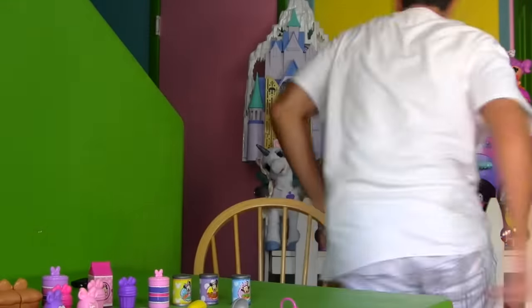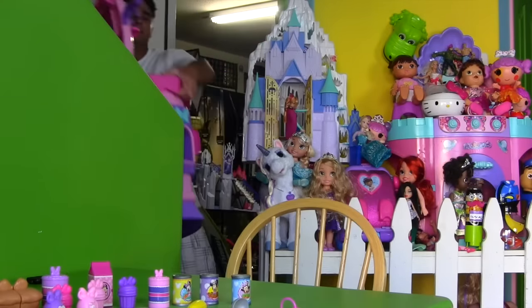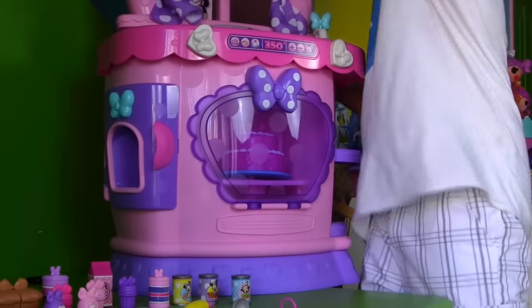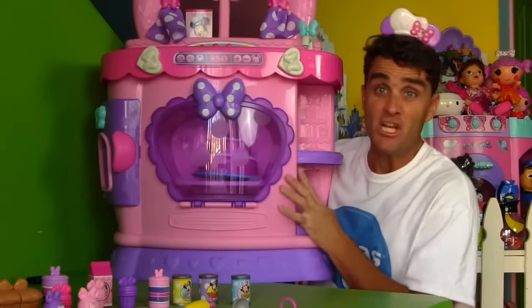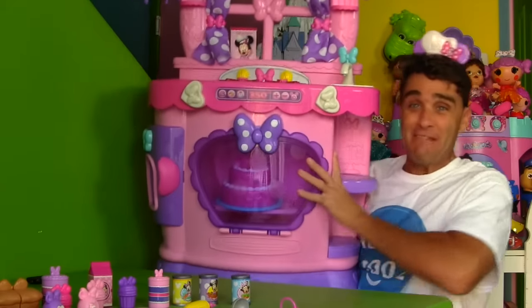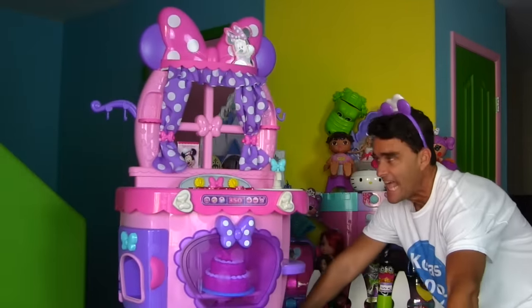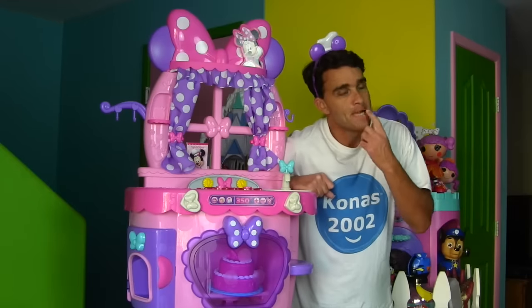We can put on a special Minnie Mouse chef's hat so that we can start to make a proper afternoon snack. I've got a great idea — we need a place to cook all this stuff and I've got the perfect thing: a Mini Mouse kitchen. Hold on, I'm gonna go get it. Don't go anywhere. Look at what I got — I got this gigantic Minnie Mouse kitchen where we can make our snacks.